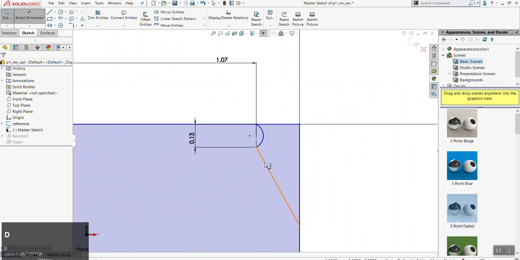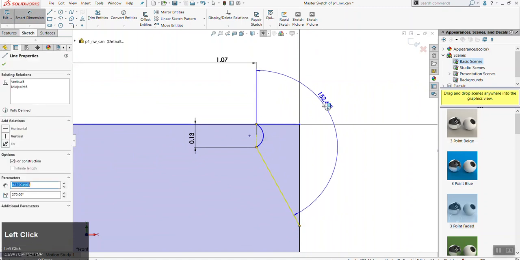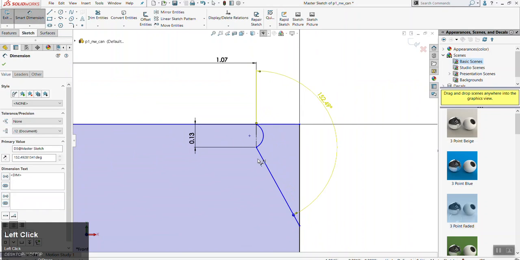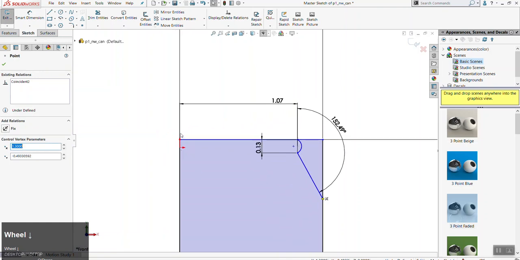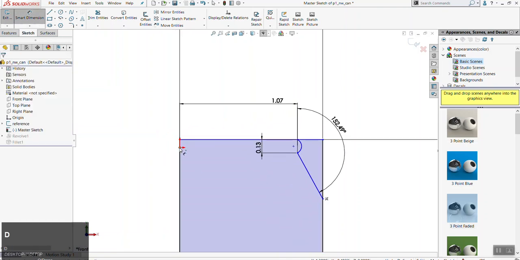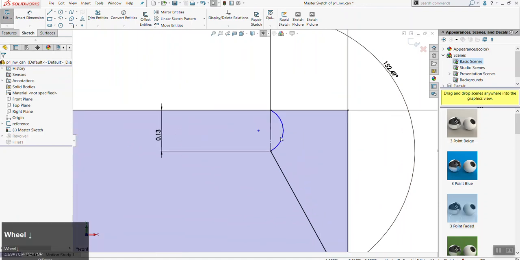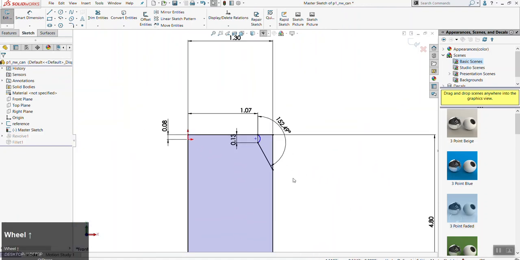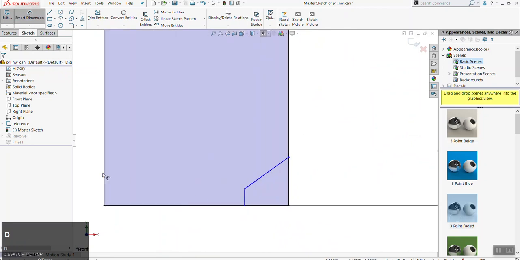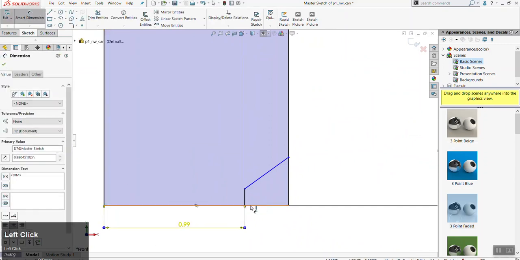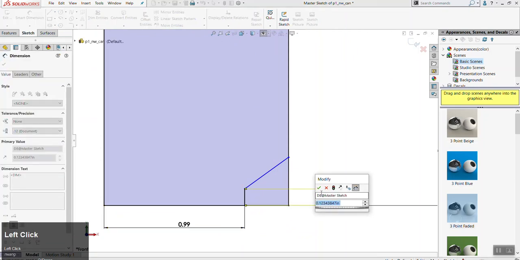And now I believe if we dimension the angle of this, it should turn it black. It did not. I'm not entirely sure why that is. Oh, that's right. We want to dimension the height of this. So you can dimension from the origin to the height of the can. And you will now notice that these lines have turned black, so that means they're defined. They will not move as we change the height of our can. We want to do the same thing down here. We want to dimension from the center to the edge, and again the height of the line, because that's the foot.